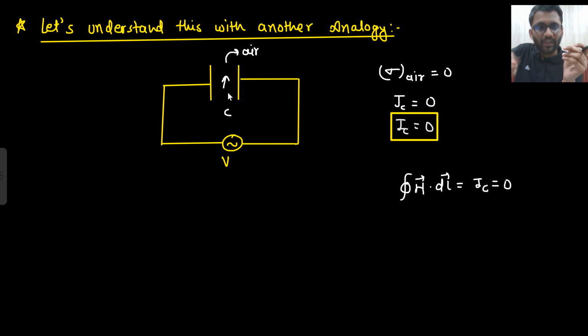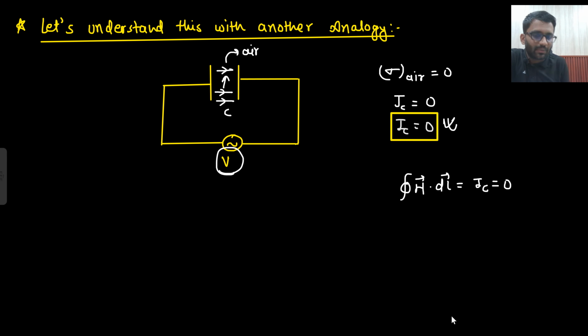But when we did the experiment, then it was moving. So what did we get to know? That IC is 0 here, there is no doubt about that, because conductivity of air is 0. But certainly there is some other current component. And what is that current component? That current component is known as displacement current. So certainly there will be a current, displacement current. Now how that current came? This is the doubt. Why that current came?